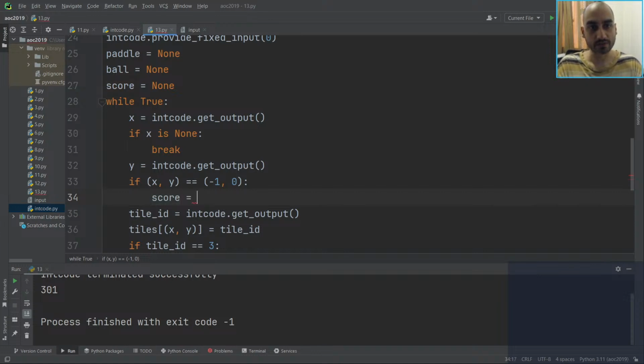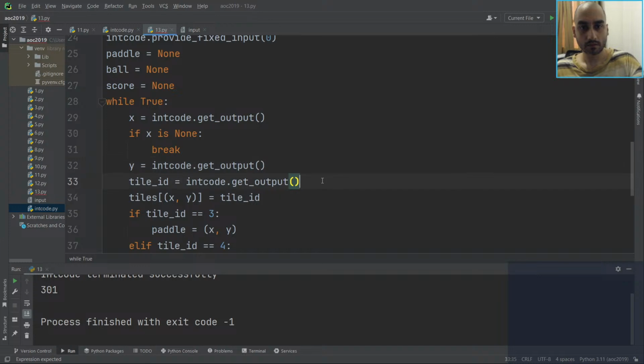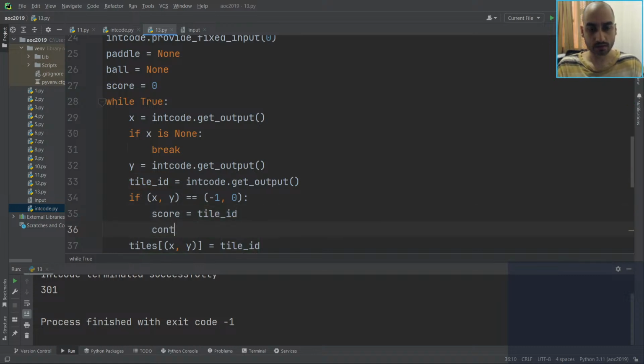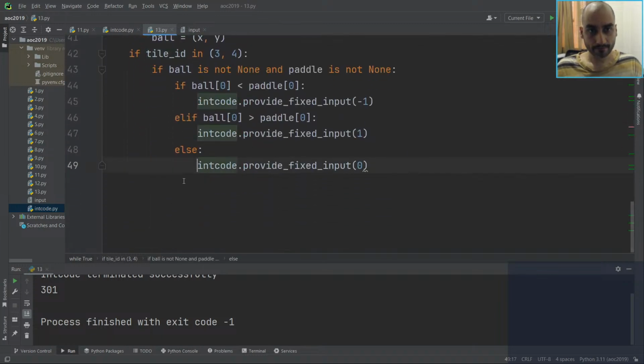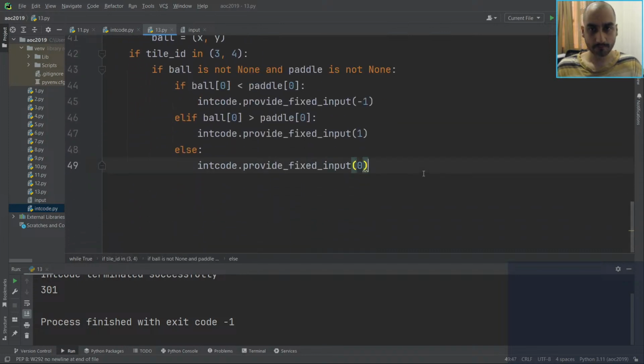Score equals tile. This can be here. It's probably 0 to begin with. Score equals tile ID. Skip all the rest of this. Okay, so this is as before.